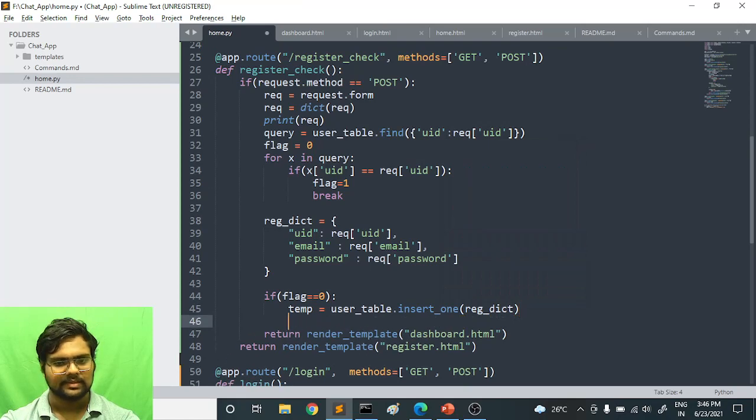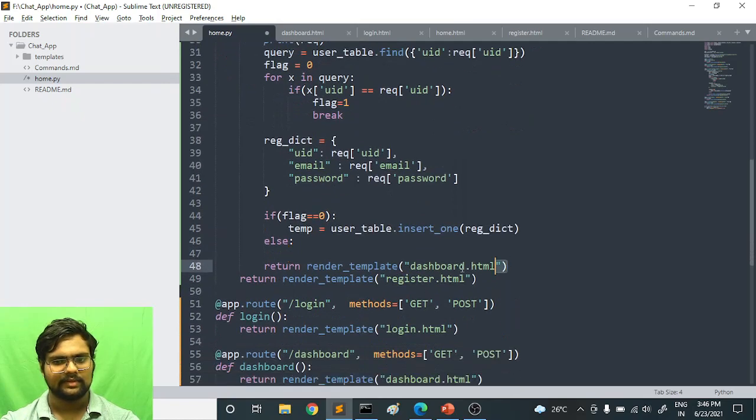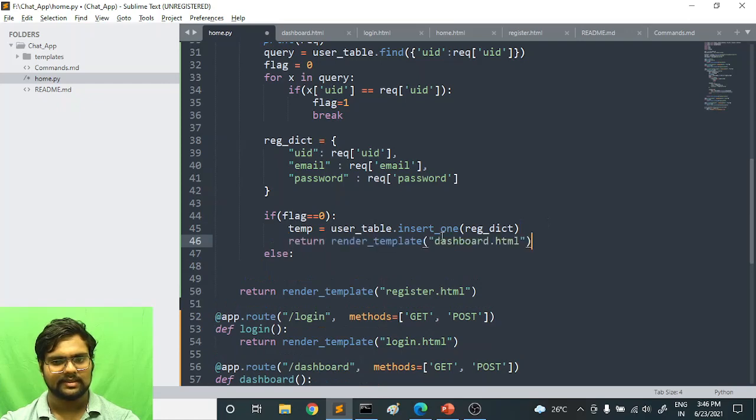Yeah. So now if it is not true, then we will just render our dashboard page if the user is new. If the user already exists, then we will just render an invalid page.